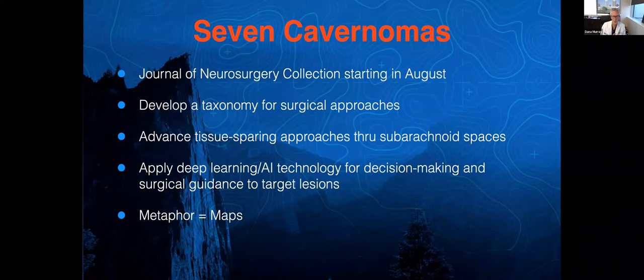One of the things we wanted to do is to develop what we call a taxonomy for surgical approaches, which is a new way of looking at how we understand these lesions in the brain and particularly the brainstem cavernous malformation and deep areas, and then use that taxonomy as a way to help surgeons around the world make what we think are the correct surgical choices for their operations. That's basically what we've been spending a lot of our time doing, and I'll share with you some of that.